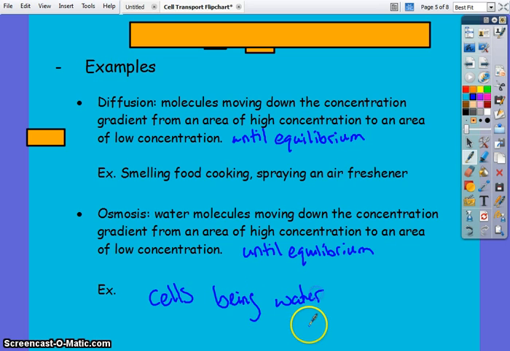Alright, so this will really affect fish. Okay, so we'll talk about why you can't put a saltwater fish in fresh water or a freshwater fish in salt water. And it all has to do with osmosis. Same with watering plants. Why it's not good to water plants with salt water, and it's good to water them with fresh water. Okay, it's what happens to the cells. So we'll talk about that, and we'll take a look at them. Hopefully we'll be able to see some plant cells under microscopes and watch what happens.